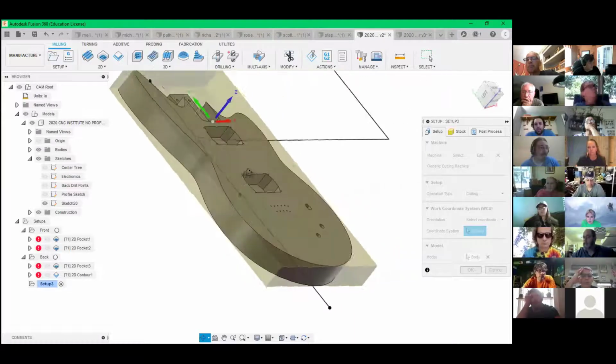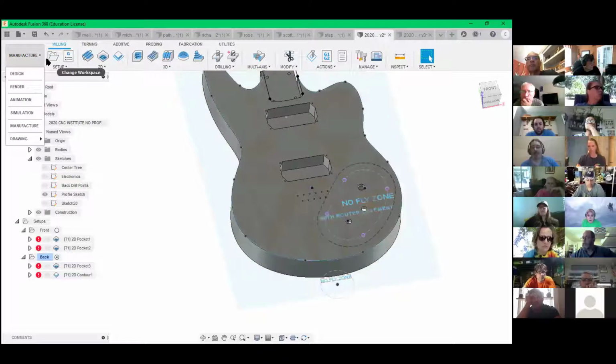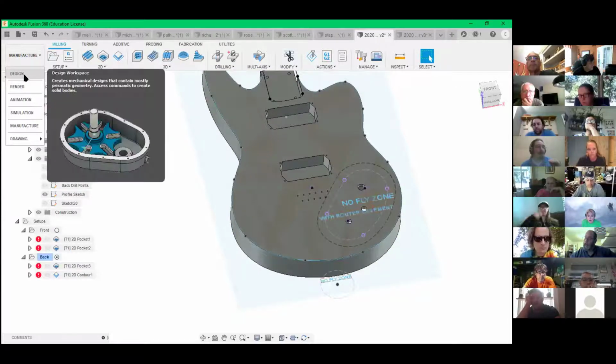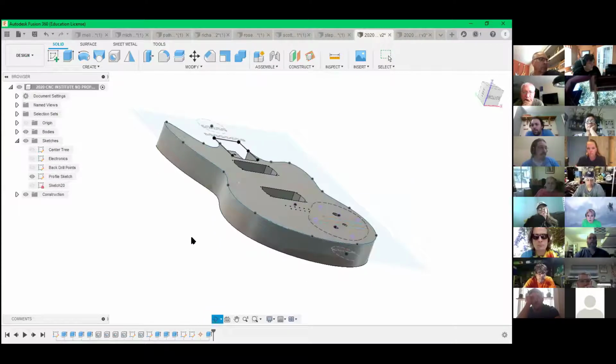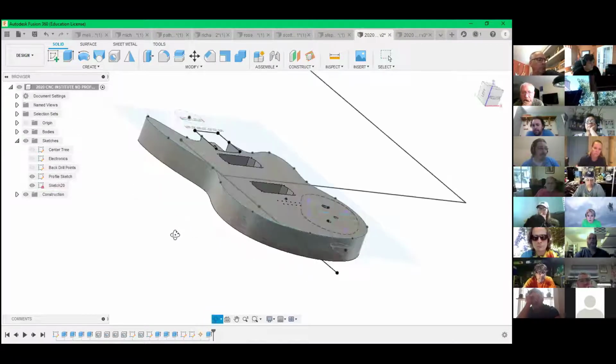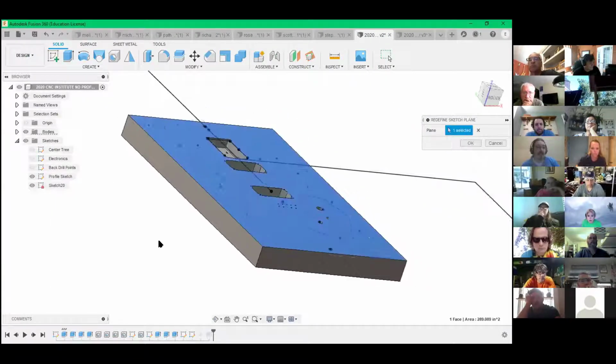So I am actually going to select this one. And I did make a little mistake. I'm going to backtrack. I'm sorry. This also depends on the sketch that we made back there; we want to make sure that that's on the top of the blank, because we want our Z0 to be on the top of the body, and it's going to cut down. Whereas you could see that point is on the bottom, and that's not what we're looking for. So I'm going to right click this and redefine sketch plane to be on the top of the blank here.